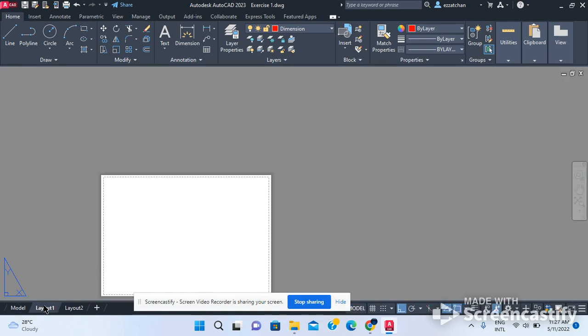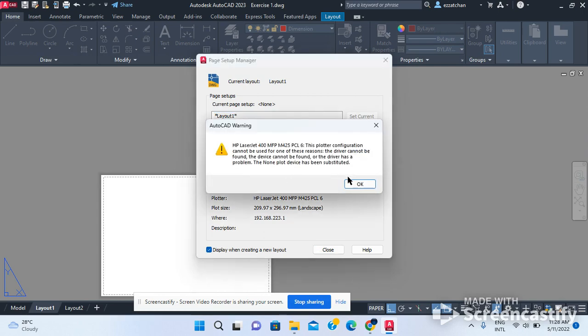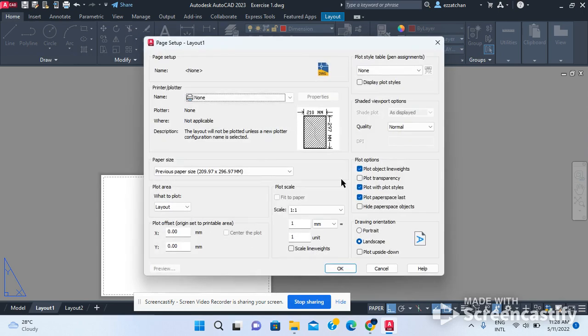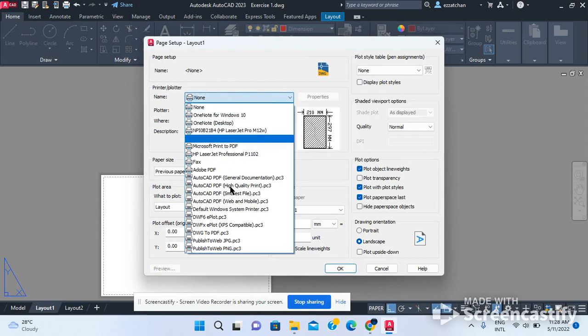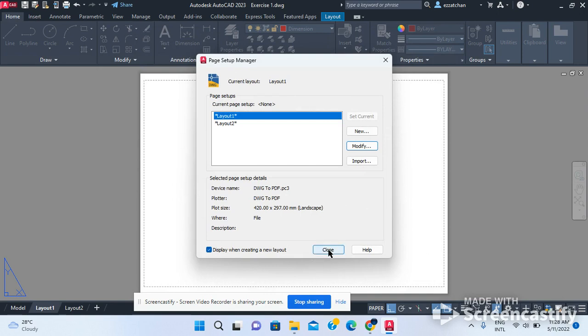So go to your layout, and then make sure you set it up again, to make sure that this layout one, you choose the correct one and you modify, so you change your printer again to DWG to PDF, and your paper size is A3 layout, and your scale and landscape. So you say okay, so you just close it.